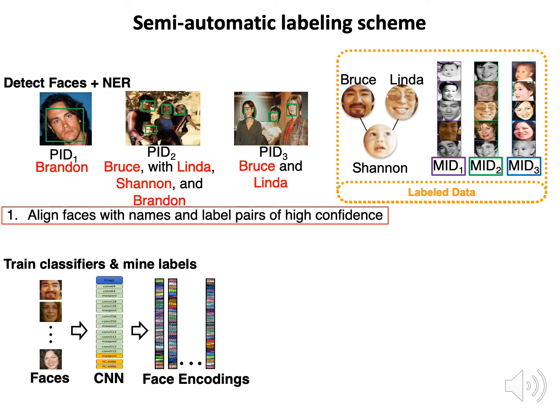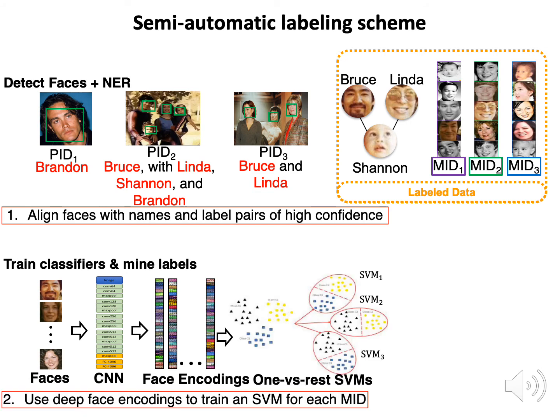We used a VGG16 trained on faces to encode the faces, and then we trained off-the-shelf SVMs to sweep the space of each family. We did one family at a time, to include the hard negatives, which would be the family members. So for one family we go through, we have, for instance here, 3 SVMs for each of the 3 MIDs, and then we would sweep through that space, and we would classify all of Bruce, Linda, and Shannon with high confidence, and then add them to our training and keep improving our SVMs in that manner.